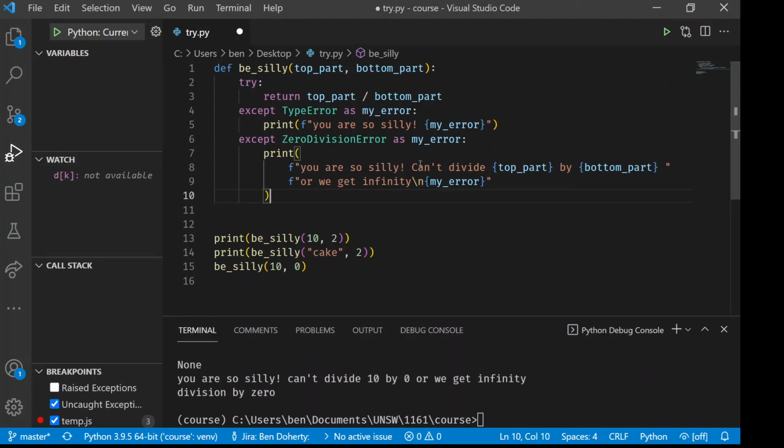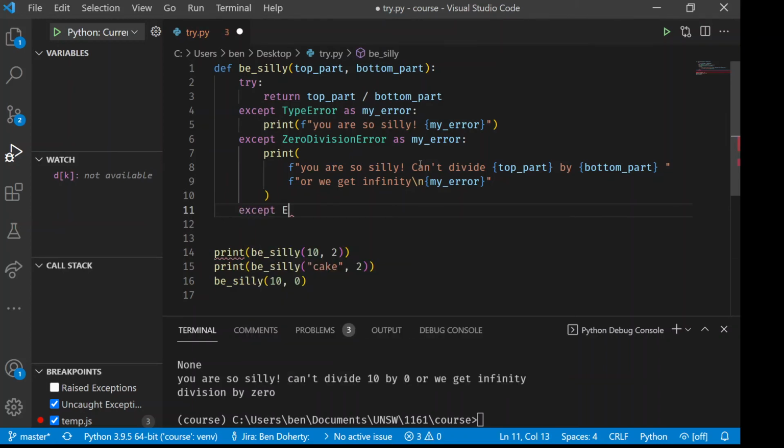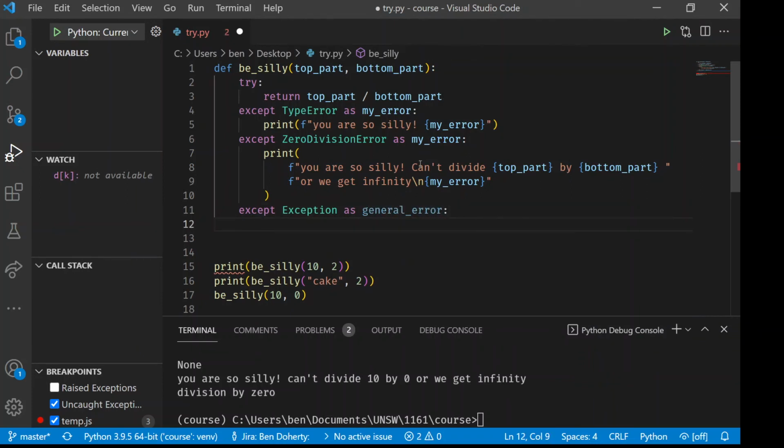But the problem we have here is that this will raise on any other type of error as well. So that's often a good thing. You often want to catch errors. It's bad to have errors that you just ignore, because otherwise your program will do something weird and you won't know why. But let's say we want to handle generic errors here. Except Exception as e. We can call it anything you want. And then let's print the general error. Now, that's good, right? So that's sort of handling all of those error cases.